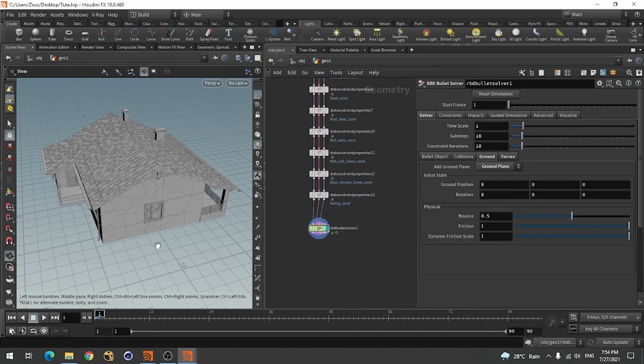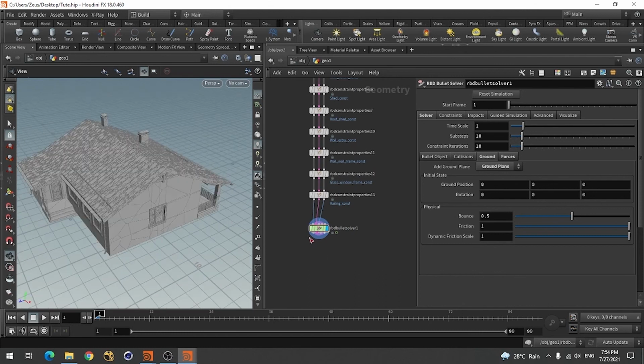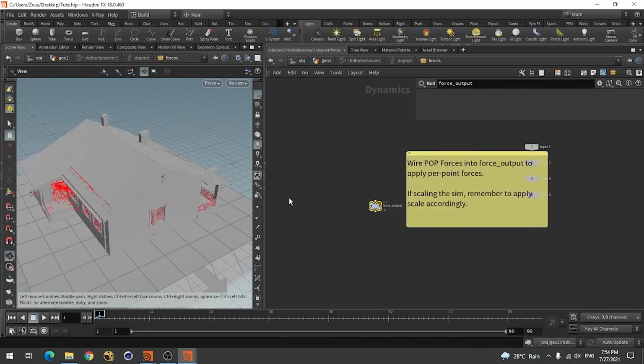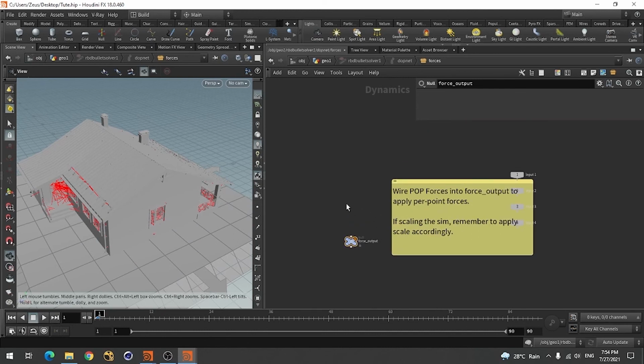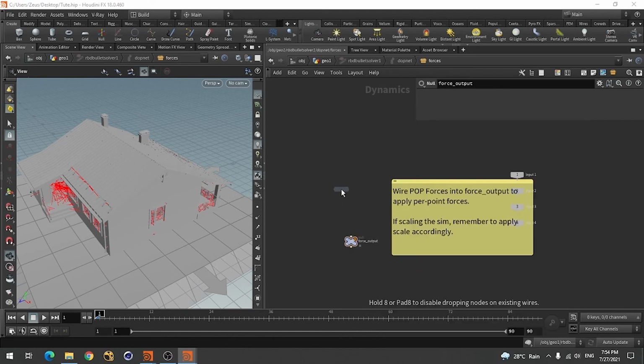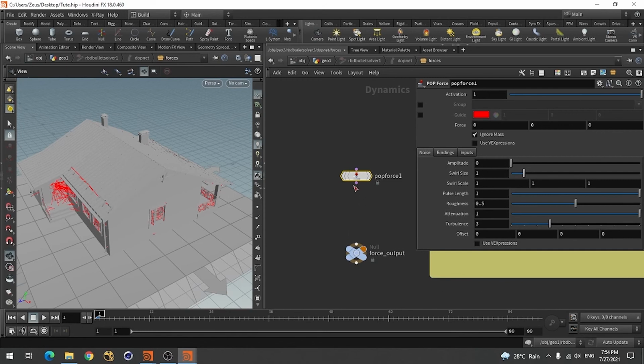Let me show you how you can explode this house. It's a simple trick. Just go inside it. In here you can pop all the particle forces. Let me go here, pop, you can use pop velocity also, and let me use pop force. Add some values like 10 and some amplitude like 20, something like this.